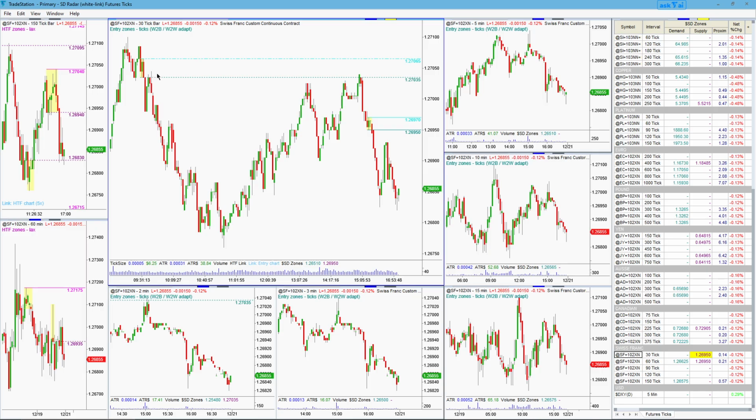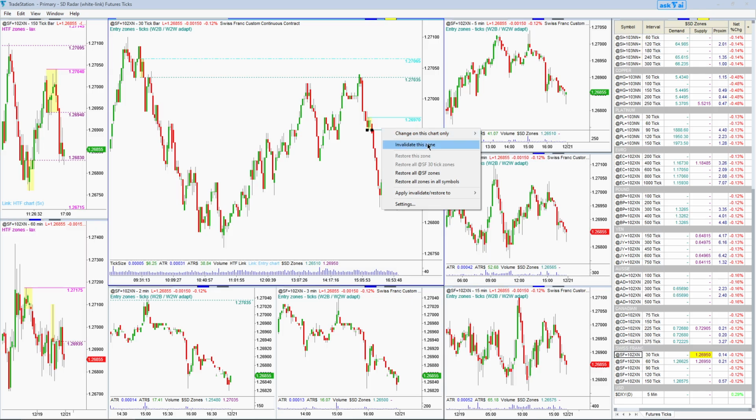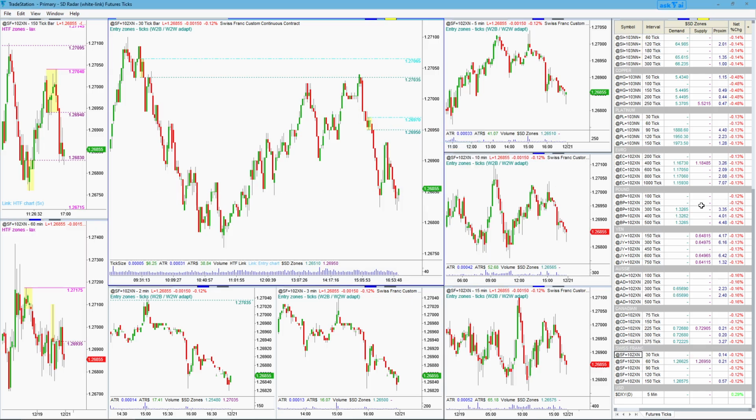Look, this one up here worked here, it worked again here. So as much as I was skeptical about this in the beginning, I found that they do actually work far more often than one would have thought. Nevertheless, this one already came into its high time frame demand zone and started to move higher. So we are not looking for a short until all of this clears and that whole picture changes. So this one is disqualified, invalidated for that reason.